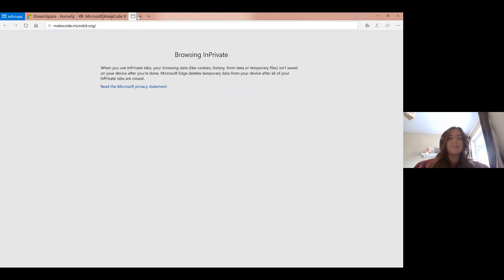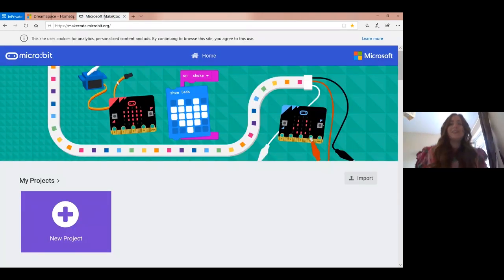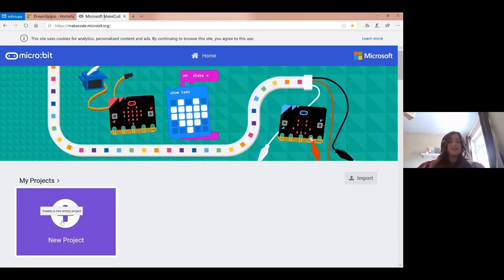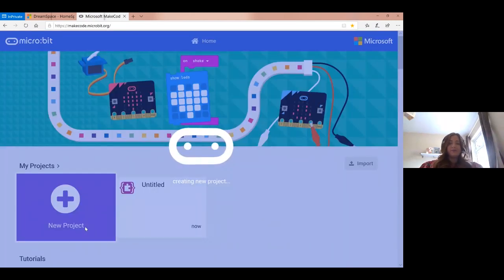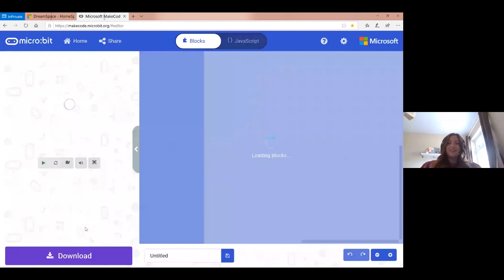Once you press enter, we're on our Microbit screen. Like last week, we're going to create a new project. So let's click on this purple box here, new project. And now we're in our interface that looks really familiar to us. This is where we did all of our code last week and you learned so much.